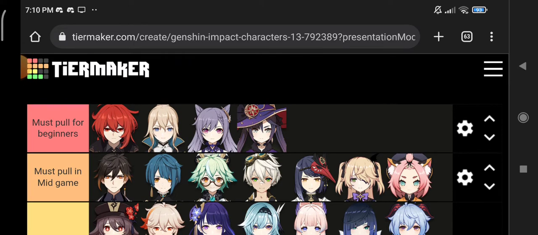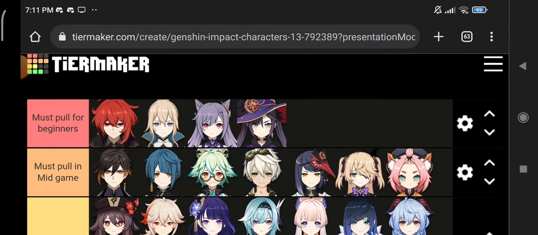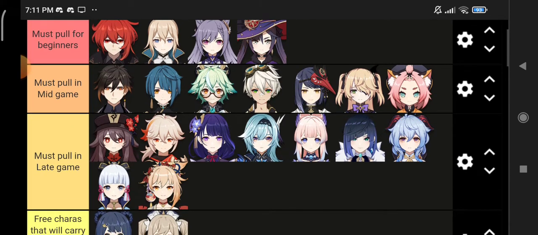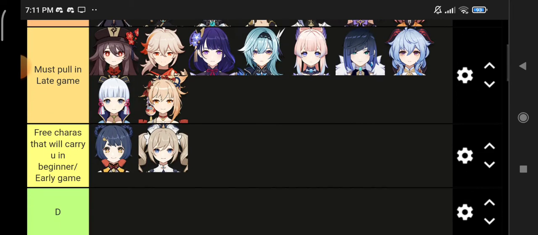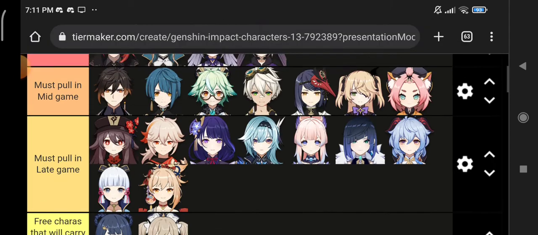This is why if you pull for the limited characters, because right now the Genshin Impact banner system is like newer characters and more luck, the mid game is more like the supports, and late game is more likely anyone you would pull for. And Xiangling, Barbara, you must build them because they will carry a lot in the early game.